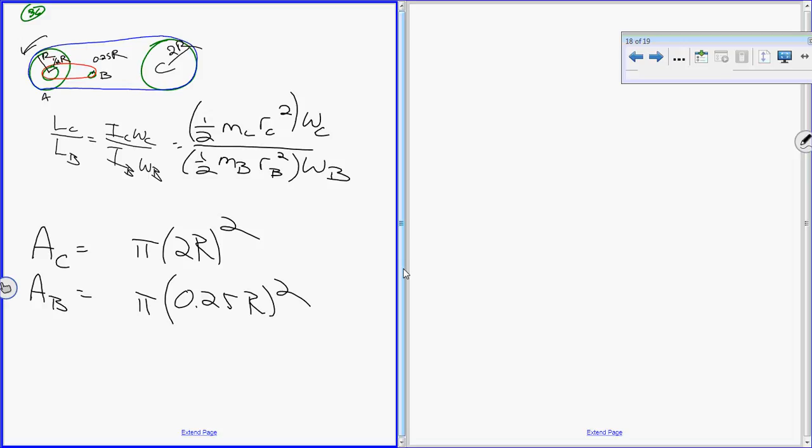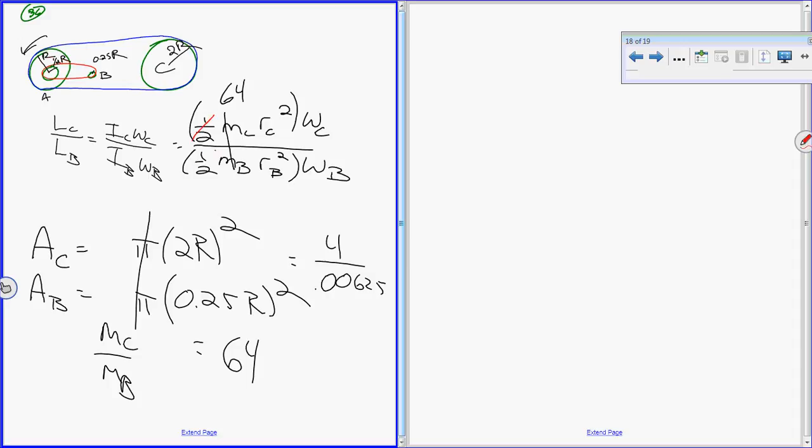All right, so does everybody understand that the ratio between the masses is the same as the ratio between the areas? So these pi's cancel, and my r's are going to cancel, right? So I'm going to get 4 over whatever 0.25 squared is. A quarter of a quarter is a 16th, so 0.0625. So anyway, it's going to give you 64. So that's the mass of C over the mass of B. Follow? Okay, so that means I can cancel these guys out and make it 64.